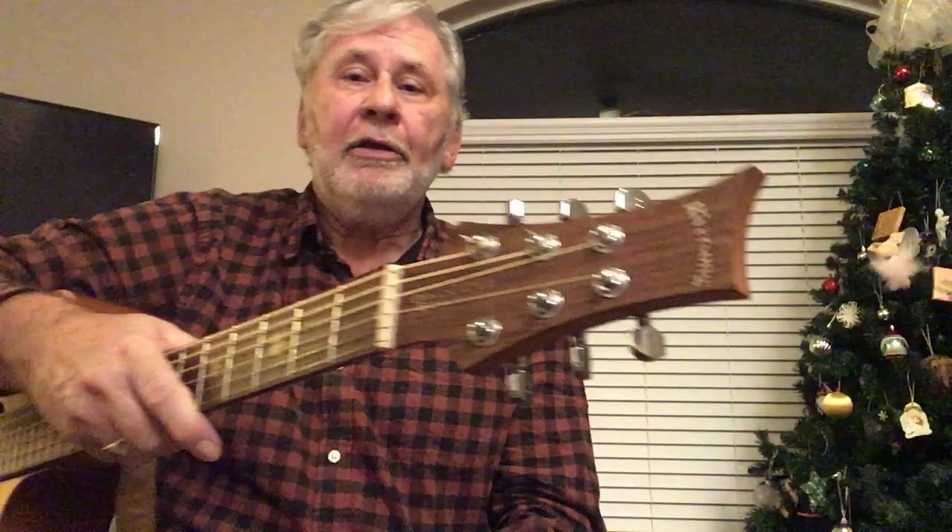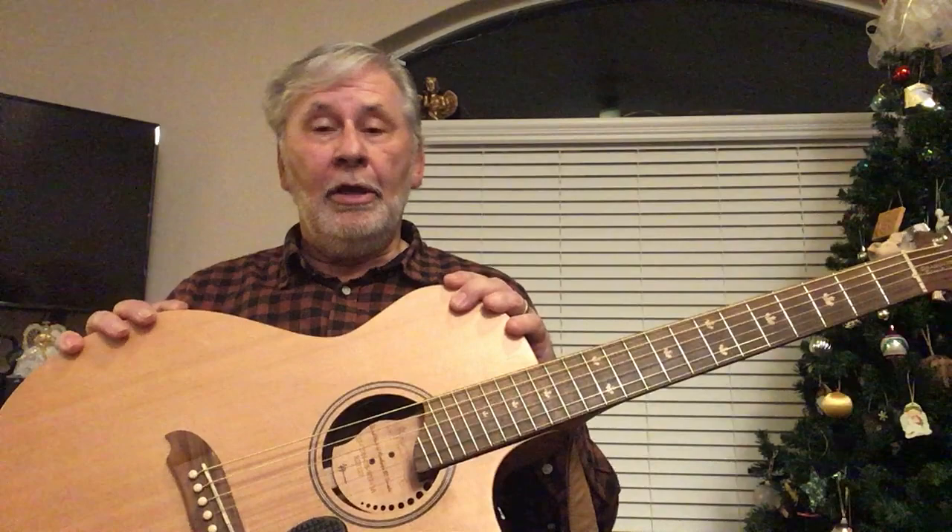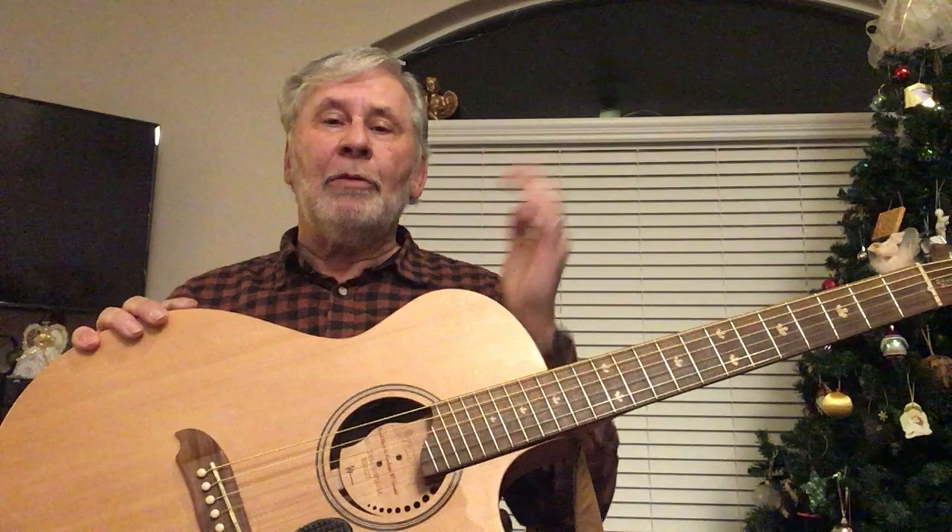This is a River Song guitar. It's made in British Columbia, Canada from all Canadian woods, and the company and the design of the guitar is all the work of the company's founder and owner Mike Miltimore of Kamloops. Mike is a very creative guy who 10 or 15 years ago started reconsidering the way that acoustic guitars are made to see if he could come up with something different and maybe better.